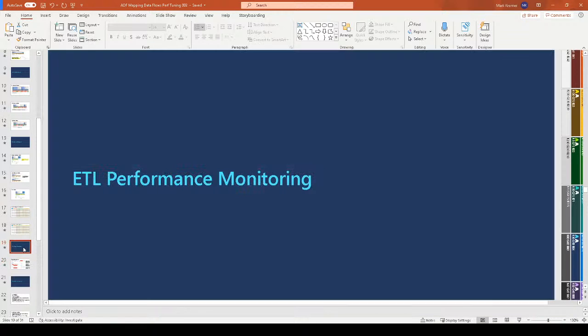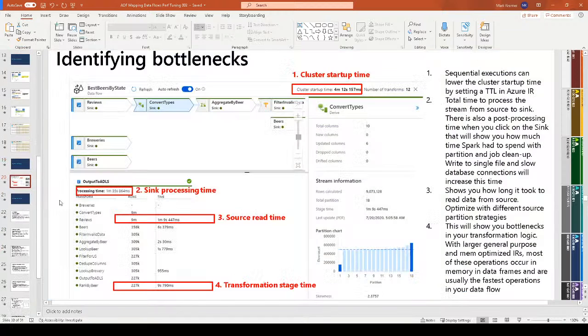Two more sections. Let's talk a little bit about how to use the monitoring tool to be able to improve your performance and look for hotspots. Like I showed you earlier, you do get the timings, you do get the partitions. In fact, the partitions, the bottom right will have skewness and kurtosis. So you can look to see if maybe you're getting hotspots in your partitioning. You're not typically going to get that in default or current partitioning, but if you do set the round robin or the hash, you do want to check your partitioning on your runs to see if those executions are not distributing the data well and could be causing some bad performance.